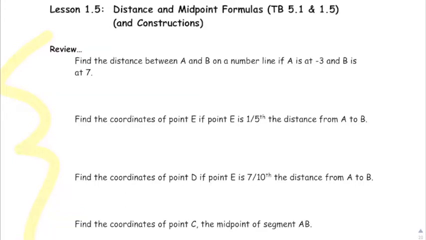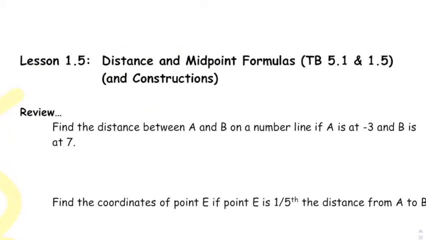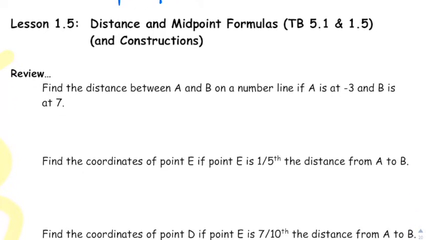All right, here we go. We got the beginning of distance and midpoint formulas. But before we get back into distance, we've kind of done that maybe a couple of days ago here. Remember, for distance, if you just have 2 points on any given line, you can just take the difference between those 2 points, and then you do the absolute value. And I think that was on lesson 1.3, if I recall correctly here.